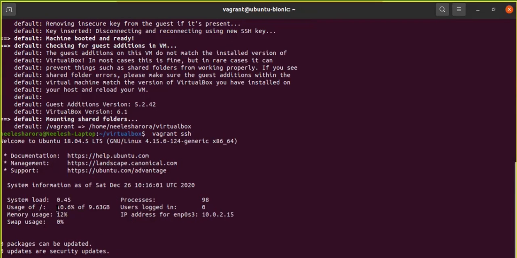By default, the storage is 9.63 GB, memory usage is 12%. I can also upgrade this to the latest release by performing the command. This is the actual Linux which is run over any machine. This is the actual Linux which runs on AWS and many other cloud platforms.